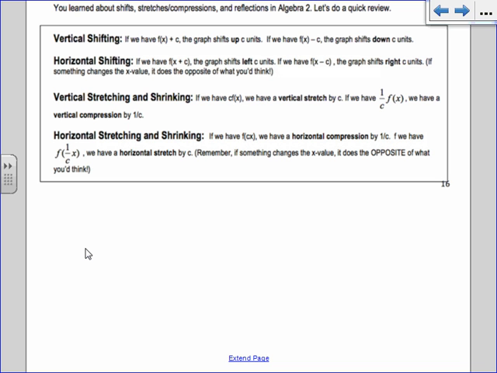All right, so there are different rules. If you remember, vertical shifting is when you have your function and you just tack on a plus c or a minus c or a plus k or minus k, whatever. Horizontal shifting is when you have inside of your function, like inside of parentheses, instead of just x, something like x plus 2 or x minus 2, and it does the opposite of what you think. Vertical stretching and shrinking is when you have the number outside of your function. And horizontal stretching or shrinking is when the number is inside the function, and again, it does the opposite of what you think. Okay, so our rule is anytime something's inside with the x, it does the opposite of what you think. Anytime something's on the outside, it's affecting the y value, and it does exactly what you think.